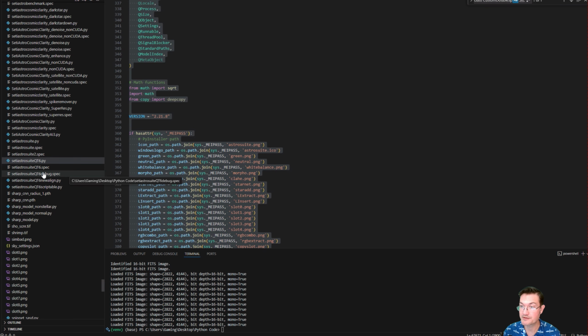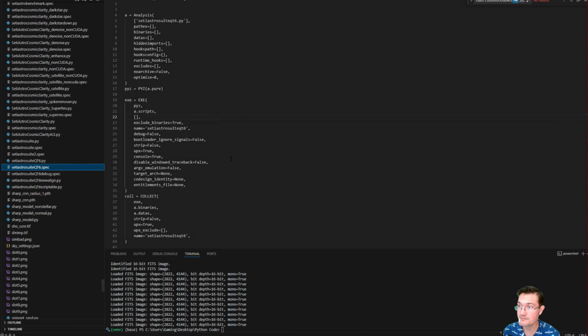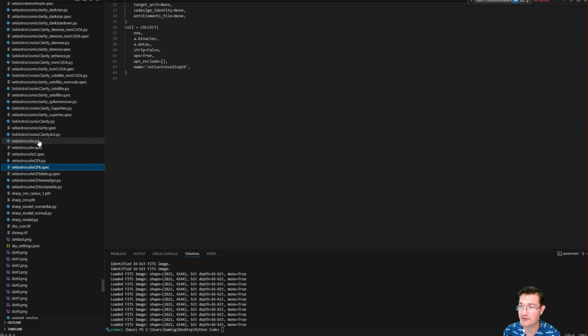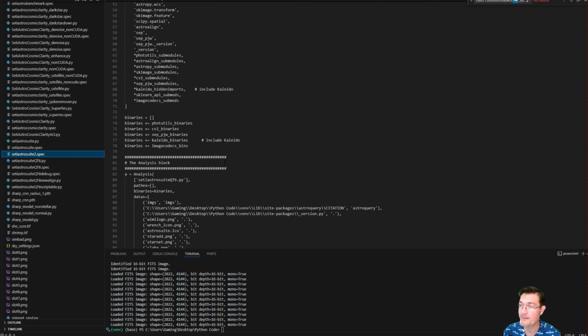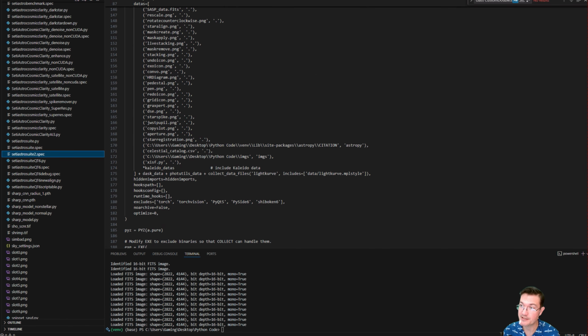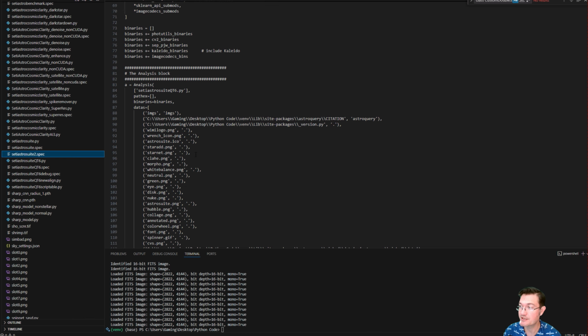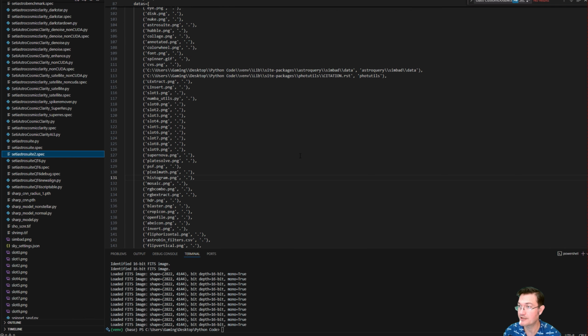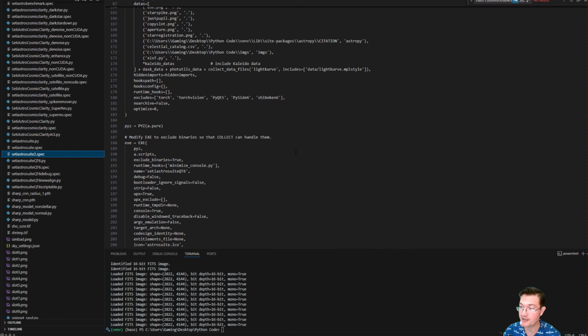So I use PyInstaller, and I already have the spec files written in order to do that. Here's the spec file on how to actually compile Seti Astro Suite, importing in all our images and different libraries and things of that nature, so that when it gets all bundled together, it could run as a standalone program. So you as the user don't have to install a bunch of Python stuff, right? That's the whole point, is that I could just distribute this and you don't have to do anything with Python, right? You just run the code.